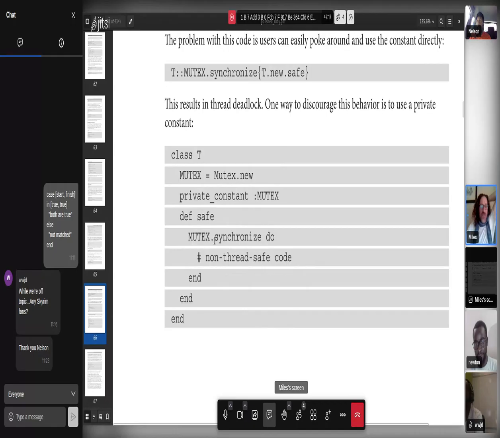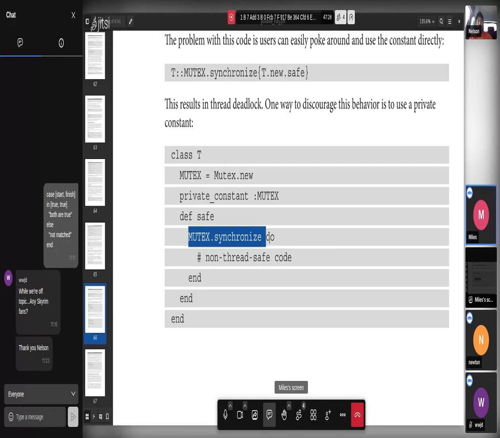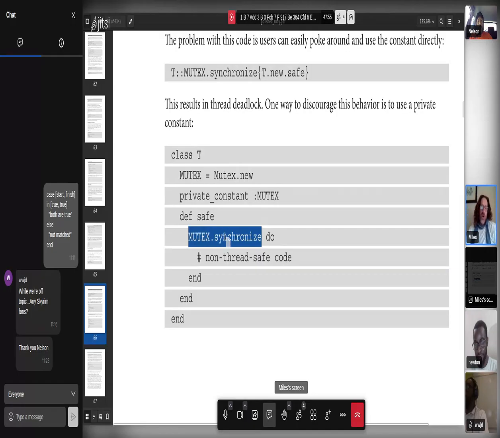If I use this mutex.synchronize in the method that mutates the first and last name, and I use the mutex.synchronize in the method that returns the full name, then they will never get an inconsistent view of the user's full name. You're not allowed to be inside the code that's mutating the first and last name and the code that constructs the full name at the same time, because this mutex.synchronize will block; it will wait.